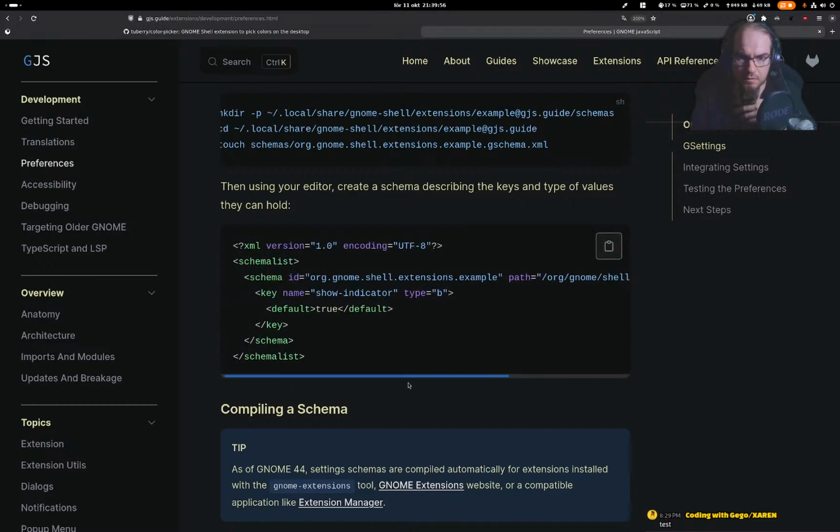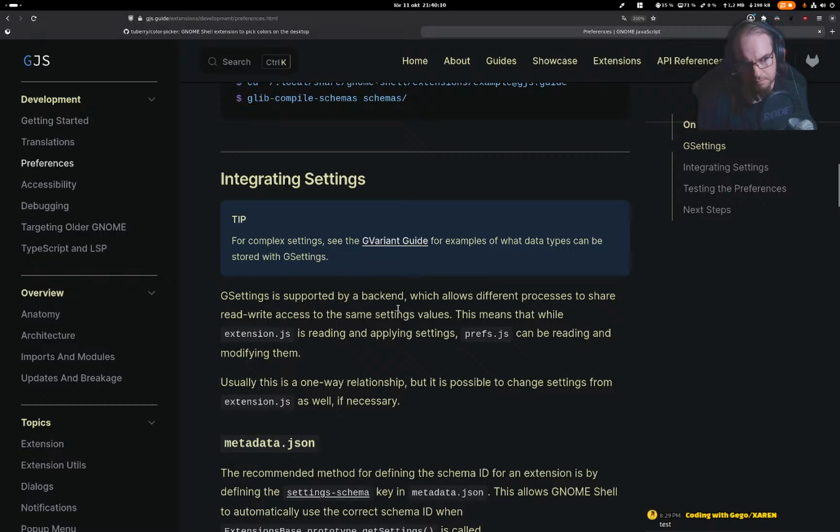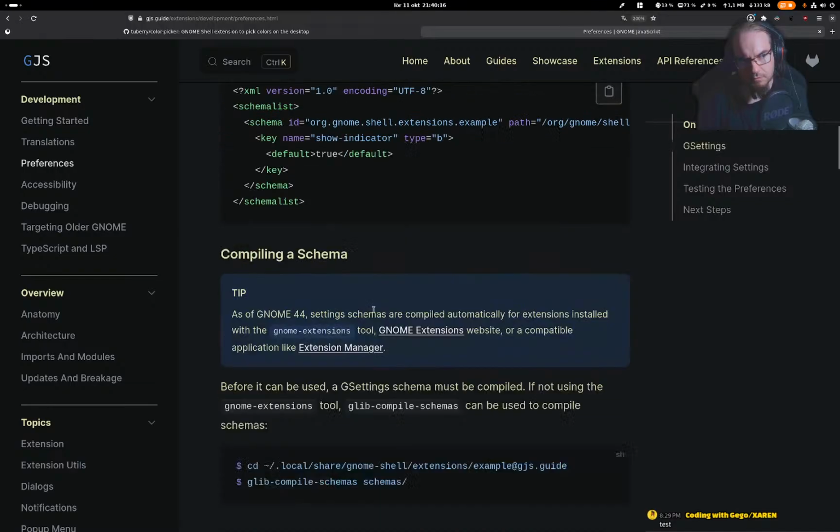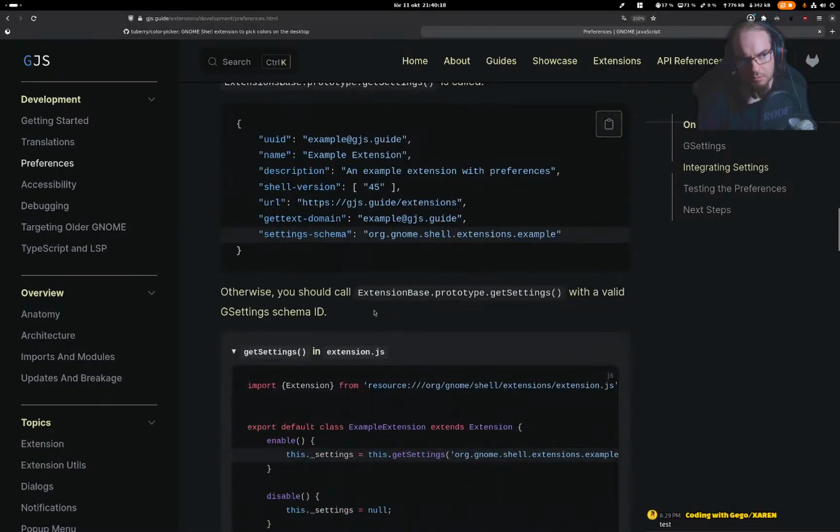And what? Show indicator. Probably one of the things we need. And that uses.